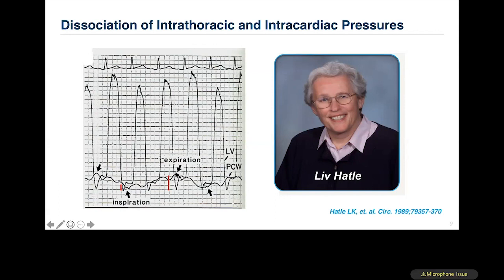So this is some form of a walling mechanism in which the intrathoracic compartment and the LV diastolic compartment do not have the same transmission of the pressure. So there is an exaggerated gradient during the inspiratory and expiratory phases that is not transmitted into the intracardiac chambers, the intra-LV pressures.